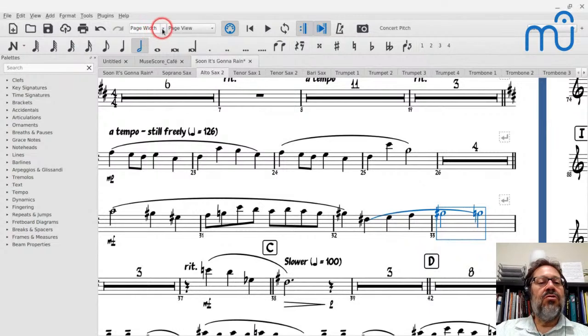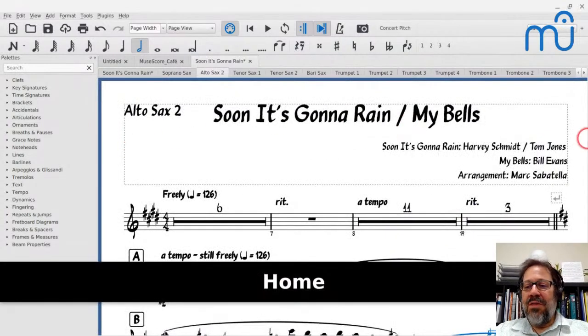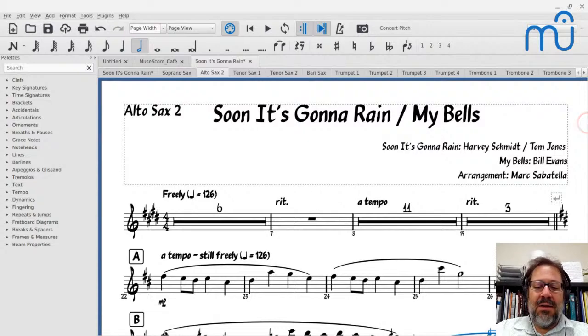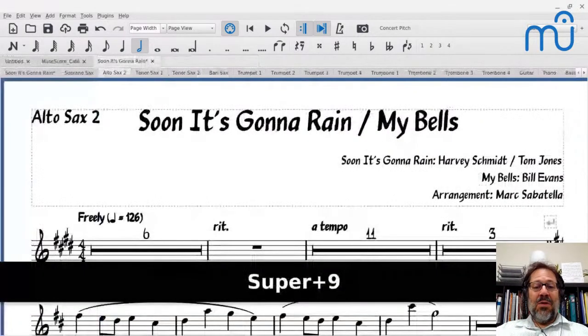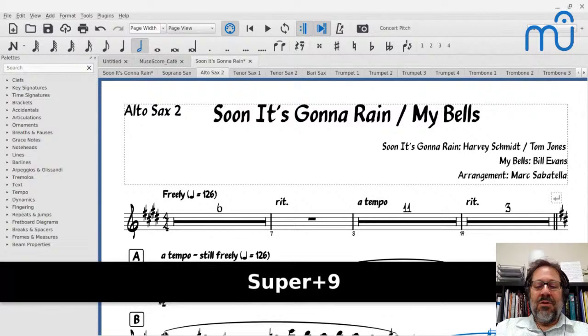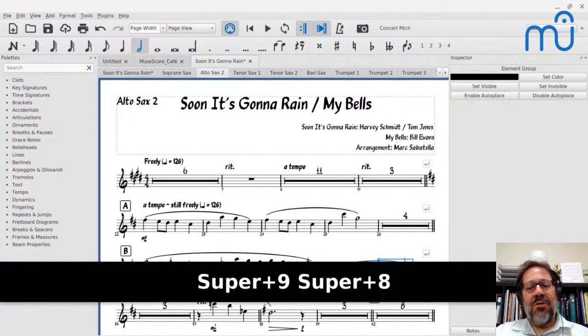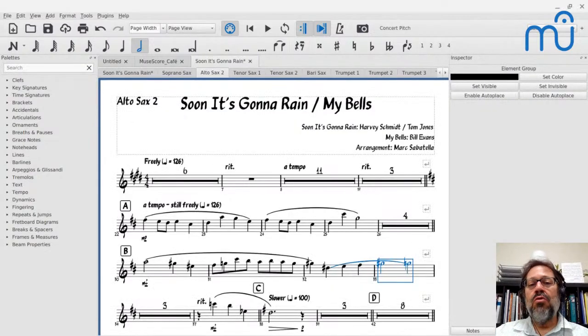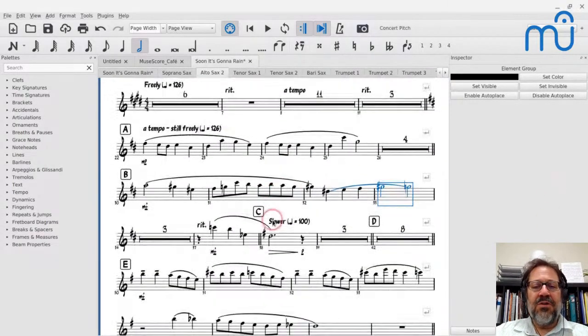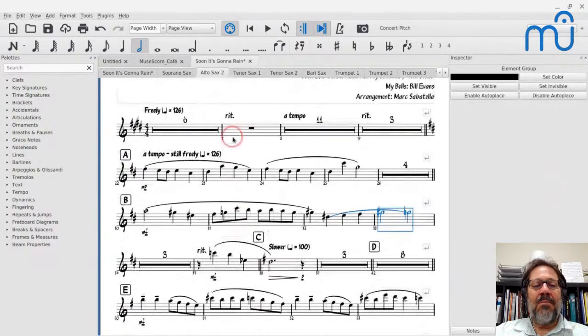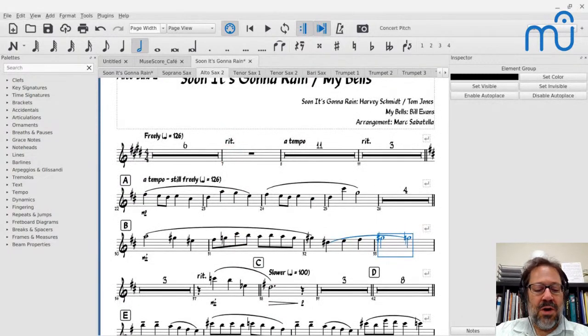Also, do be aware of that zoom setting. I'm set to page width right now, which means the width of the score is the width of the available space here. If I use F9 to get rid of the palettes, I got a really wide score now. Bring the palettes in, it gets a little narrower. Bring the inspector in, gets a little narrower still. I like this view a lot on this computer because the monitor is just big enough that I can get away with this. This to me is readable. It's a little small. This view is smaller than that same page would be printed, but it's basically good enough.